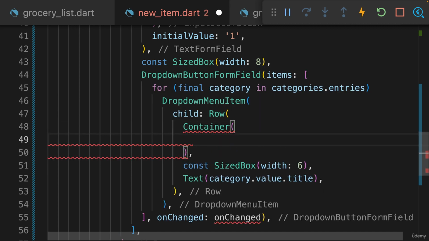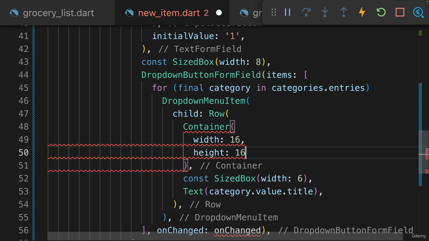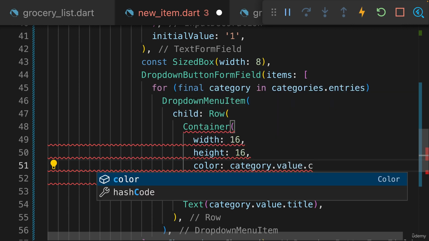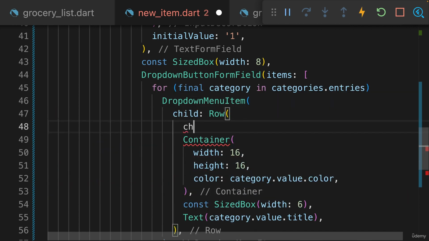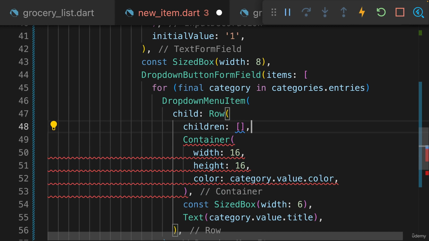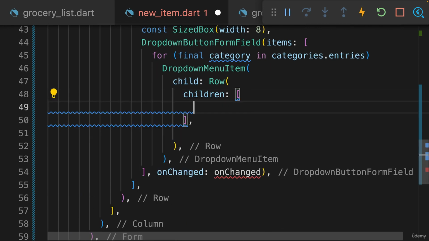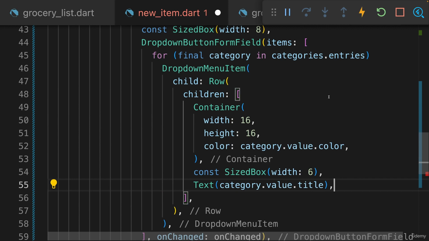Now in my container here, I'll give this container a width of 16 and a height of 16 to render such a square, and then add the color, which here will be category.value.color. And these should all be children of this row. So we should move all these widgets into the children list of the row like this. And that should then display fitting drop-down menu items.